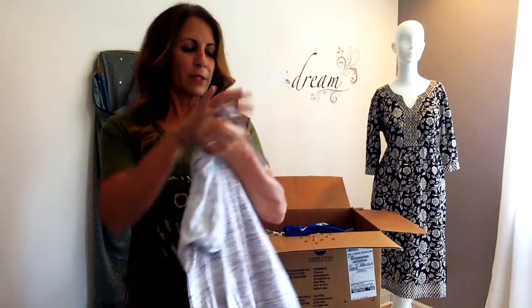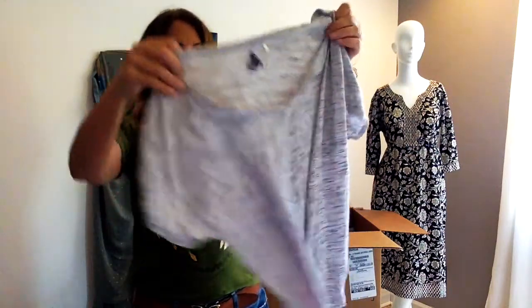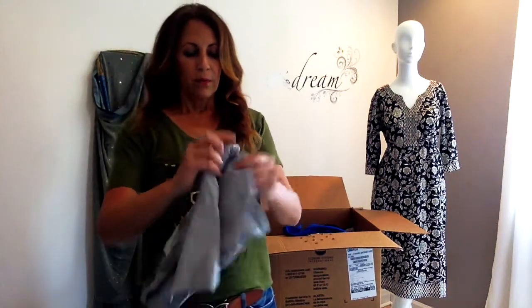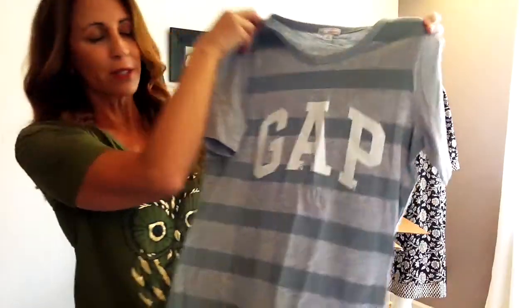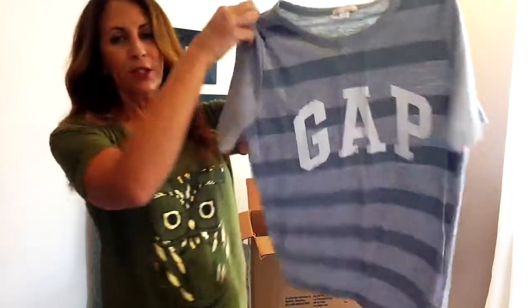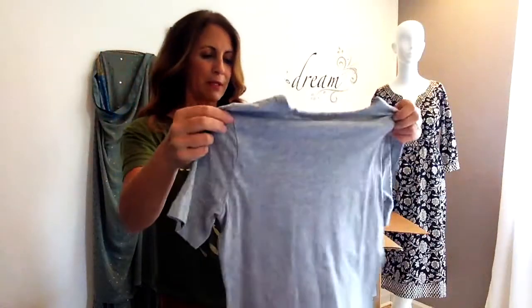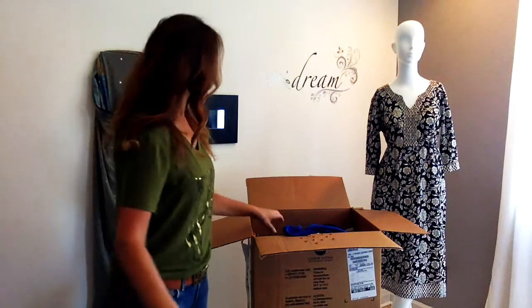Next I have an Aerie — it's got a hole where the tag was, so I'll probably give this one away. Okay, here's a Gap shirt — how cute is that? It's got just the right amount of fading on the Gap logo to make it look nice. I'll probably keep this. I love graphic tees; I have a graphic tee fascination. I'd wear them every single day. That's a graphic tee — maybe I'll just keep it.